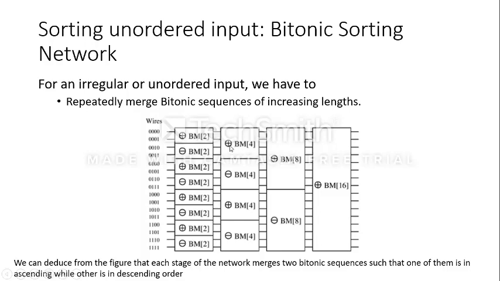Since we are using only increasing comparators, with the required splitting we are able to get a sorted output. In the same way, here with the help of these increasing comparators we have generated a sorted output, and with the help of these decreasing comparators we have generated a decreasing output.